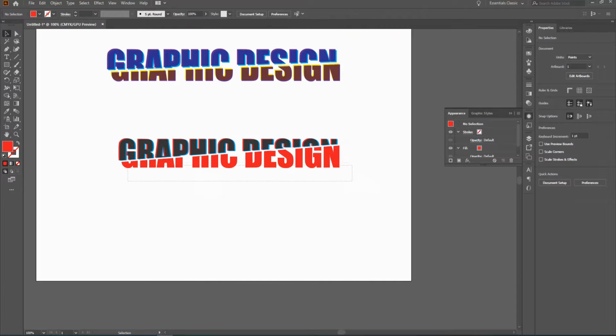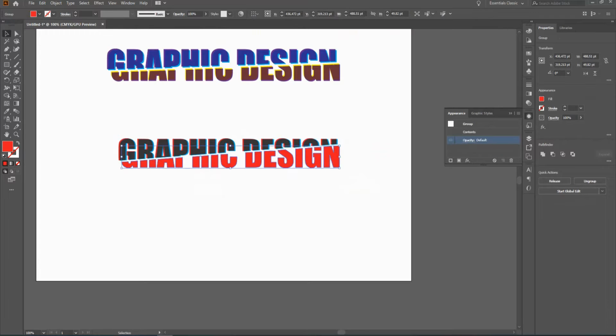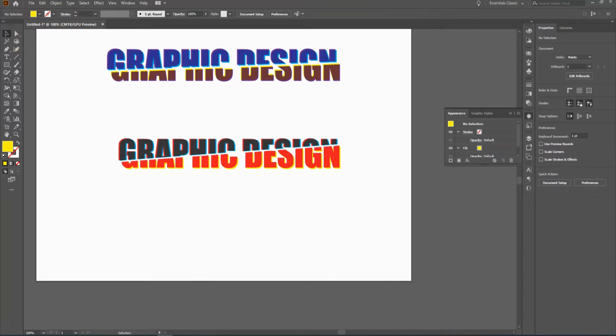Same with the bottom part, select all of them. See, I haven't grouped them. Control G to group, then again Control C and Control V, or Command C and Command V for Mac users to copy and paste. I'm going to change the color to blue. Okay, overlap, and we have this awesome effect. This is what the blending modes does. Maybe change the color to green or yellow. And as easy as that, we have actually designed with type.